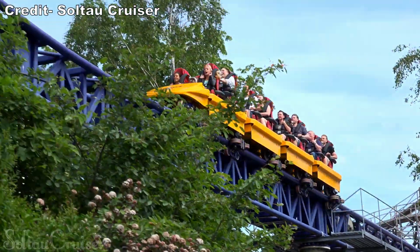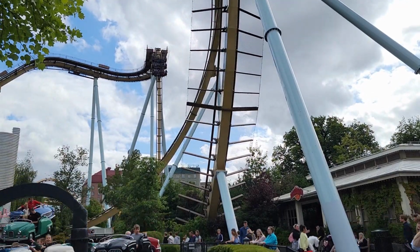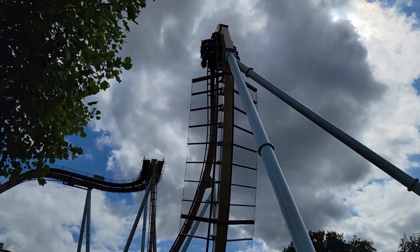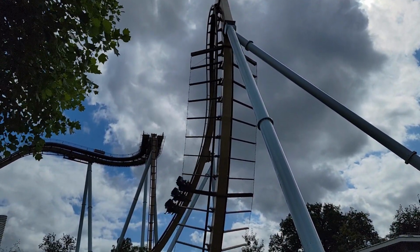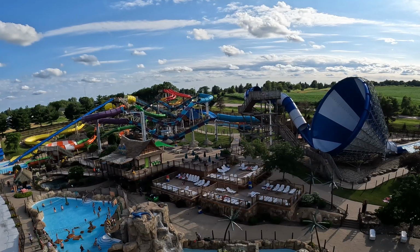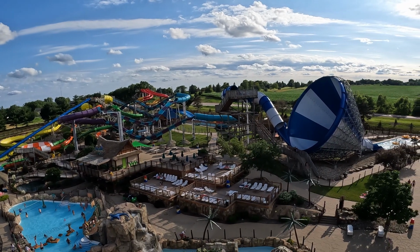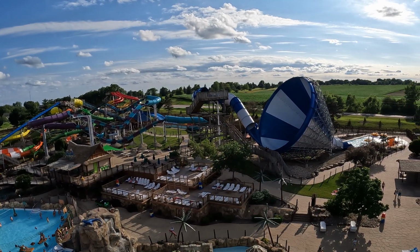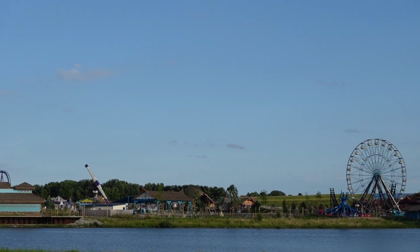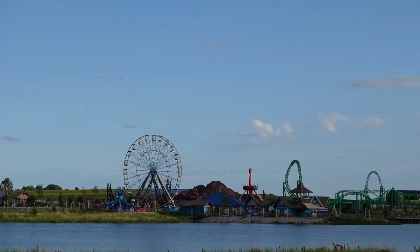Wanting to diversify their offerings, the park retired Kanonen and replaced it with a coaster focusing on the drop. That would be none other than the B&M dive coaster named Valkyria. Kanonen was listed for sale, and in 2018, it mysteriously was bought by the Lost Island Water Park in Iowa. This had enthusiasts scratching their head, but it was an early indicator that a new theme park was on the horizon. In 2019, Lost Island Theme Park was announced.